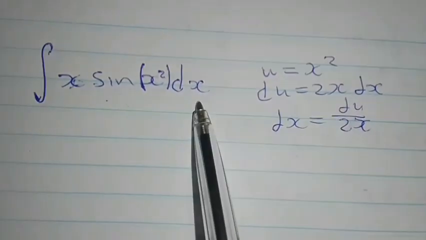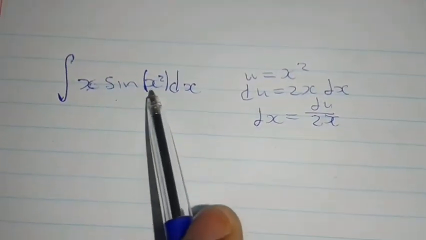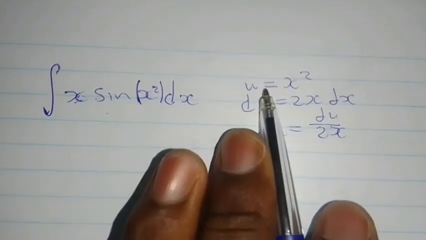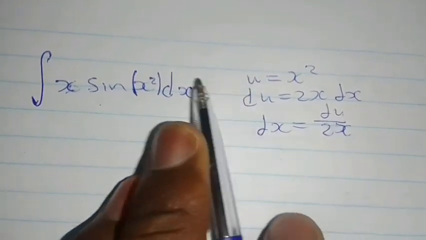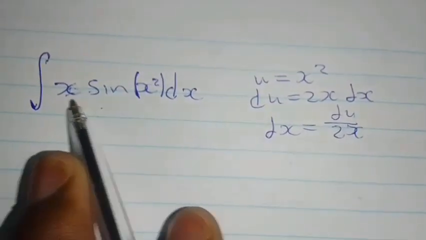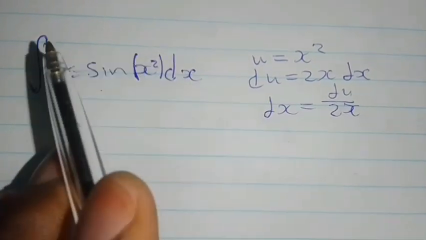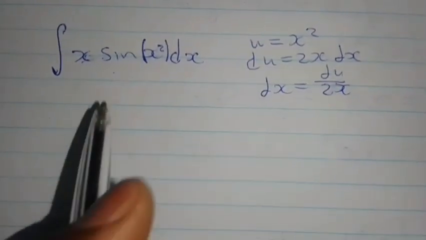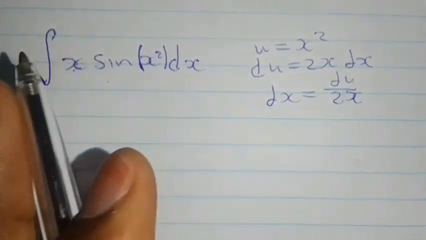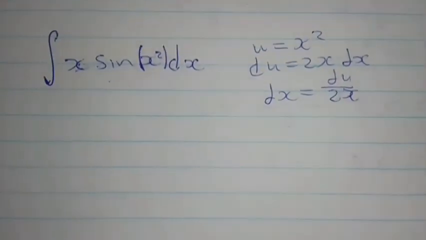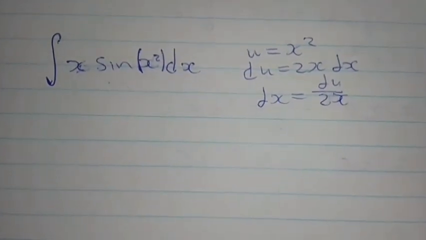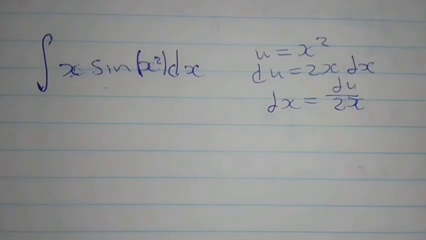Okay. So I hope right now you can distinguish between u substitution and integration by parts. This one is a substitution question. You must be able to differentiate between the two. If you don't, then you'll end up doing by parts where it's not really necessary, and you'll end up doing substitution where it's not really necessary.